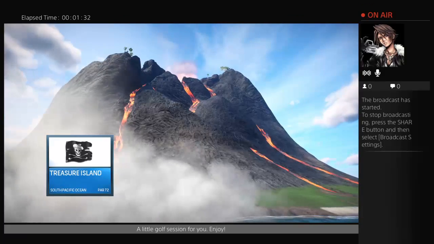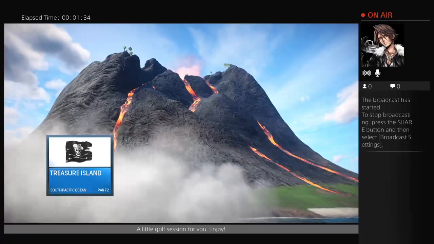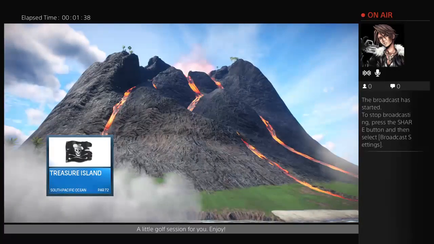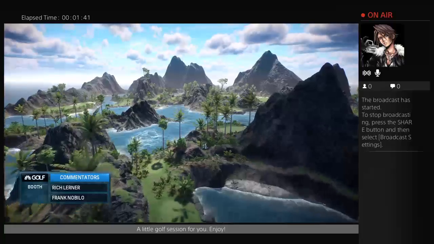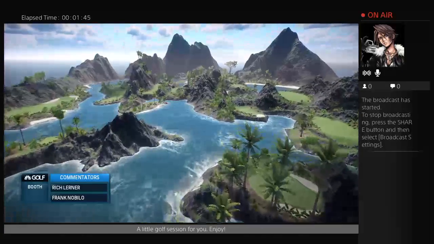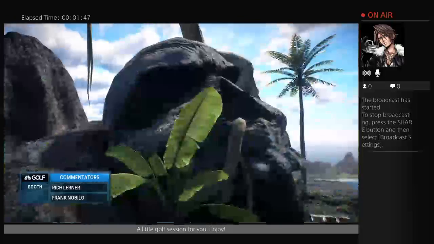Set in the South Pacific Ocean, surrounded by islands, today we're here at magnificent Treasure Island. It's an unlikely location for a golf course, but the creators of EA Sports have built a treasure of a layout here. And you say X marks the spot? You never know what you'll find at the 8th hole.